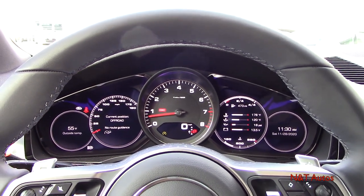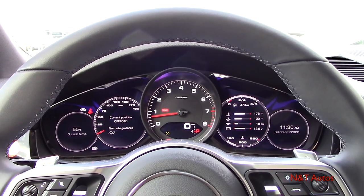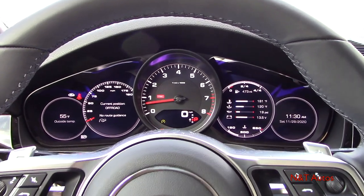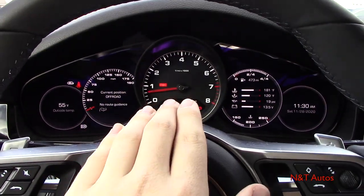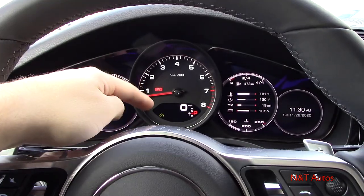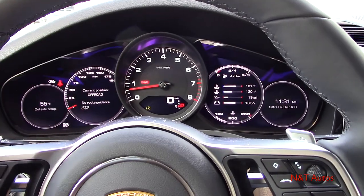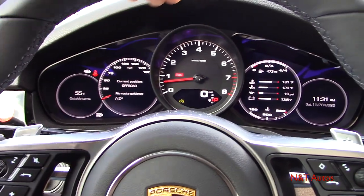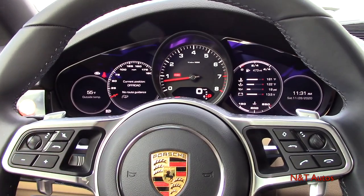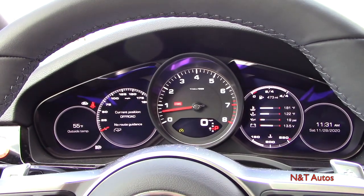Now, I really think Porsche got this gauge cluster right. I've always loved the design of the analog gauges, but always liked the functionality of the digital gauges. So what's most important to you guys right up here is this beautiful analog rev counter. You also do have a little small digital portion in the center that'll show you a digital speedometer and what gear you're in. But you also have two LCD screens on either side. Again, using the two scroll wheels on the corresponding side will change the menus and the inner clusters.